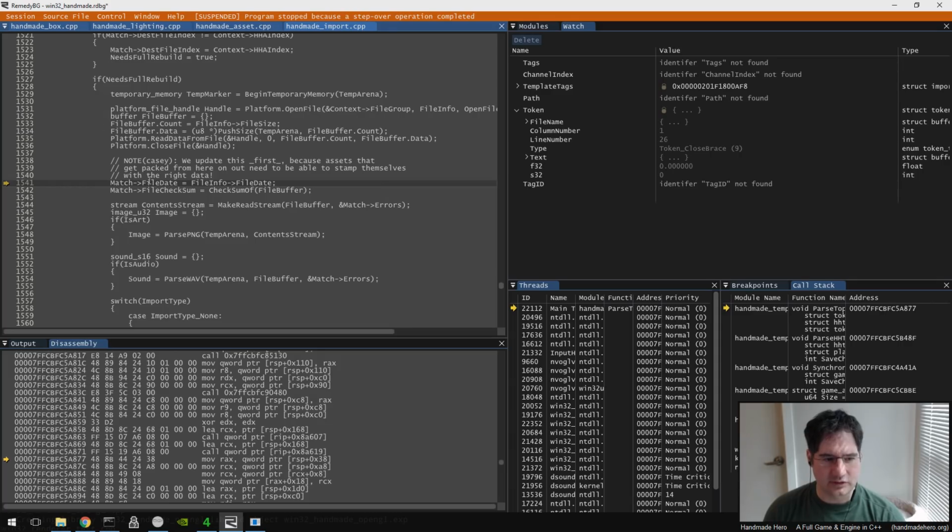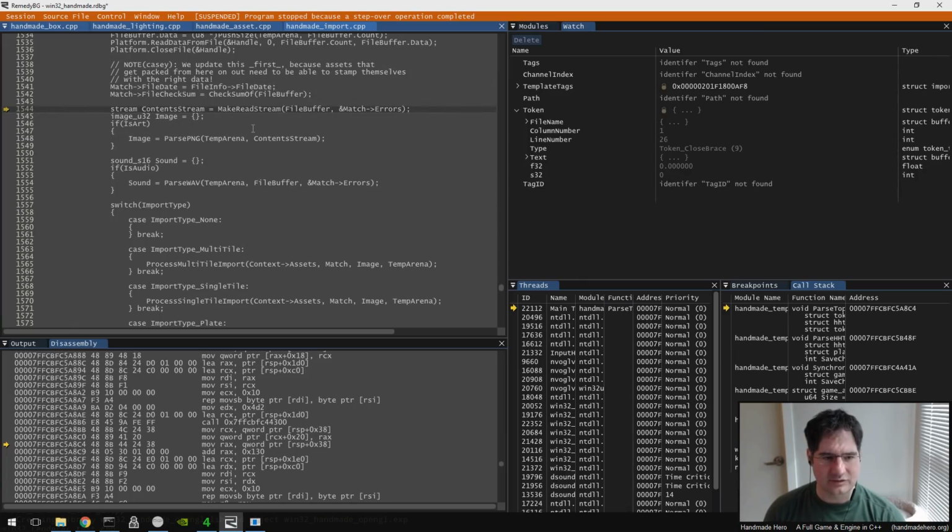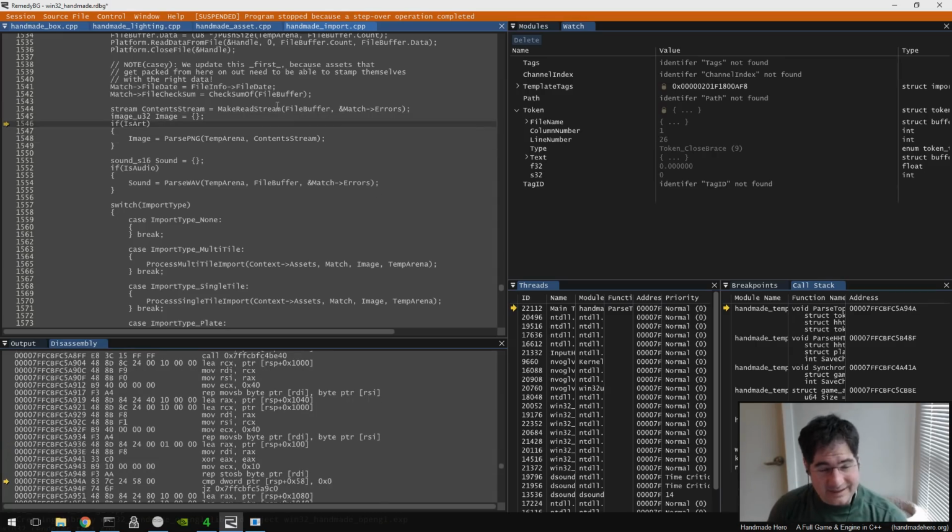In here, we now need to do the checksum of the file to set it up properly. And then we need to read this into the WAV file. This read stream, this content stream nonsense should really go in here. We don't need this for anything. Looks like that's wrong, by the way. I don't know if you care about that. Like the cursor position is wrong. I'm not sure. I certainly don't care, but it's worth noting. So the make read stream there, when I get that contents stream back, we don't actually care about it unless it's art. So that should probably be in here.